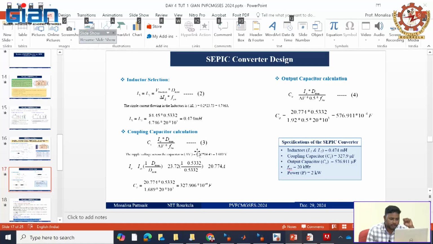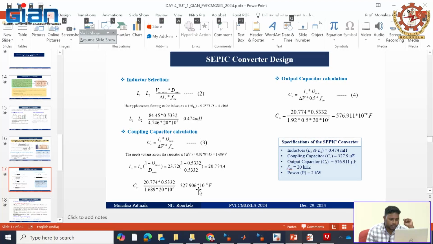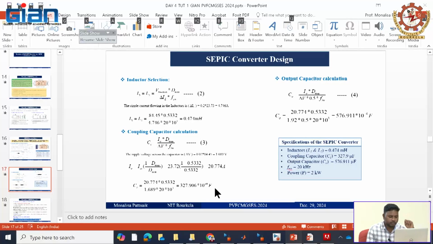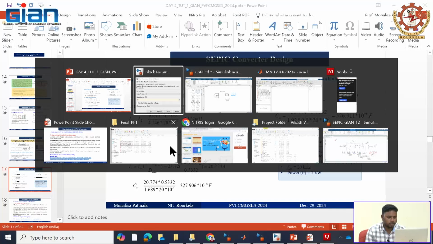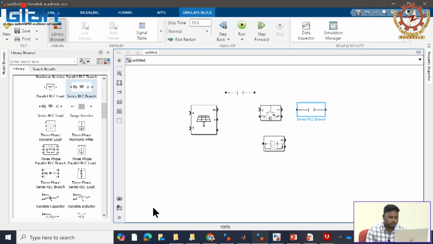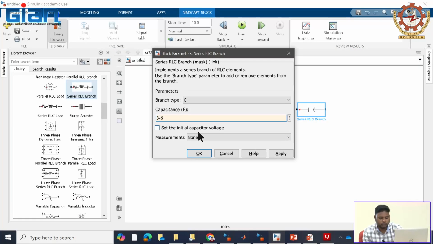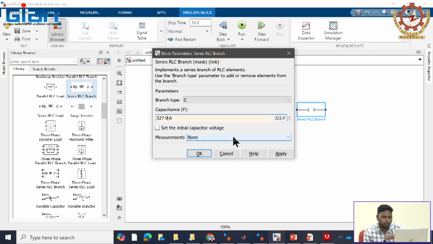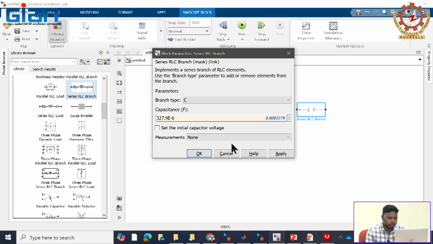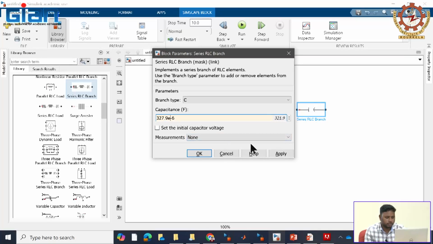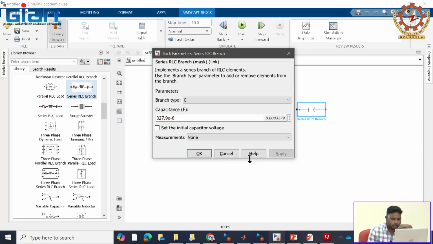Our coupling capacitor is 327.9 microfarads.